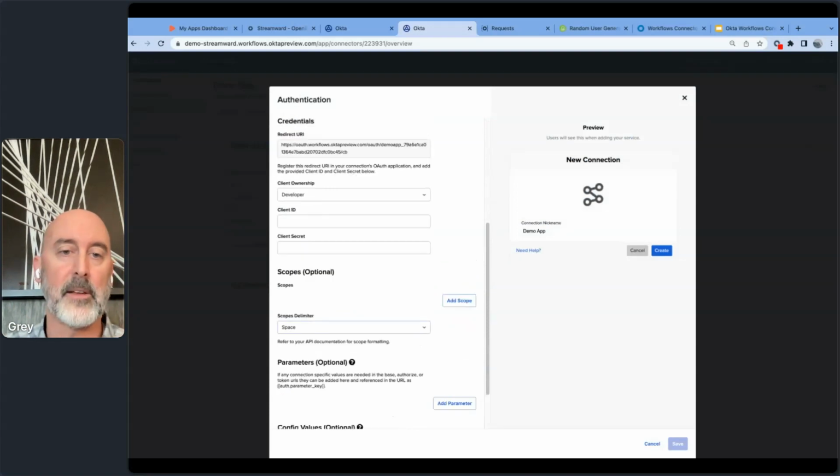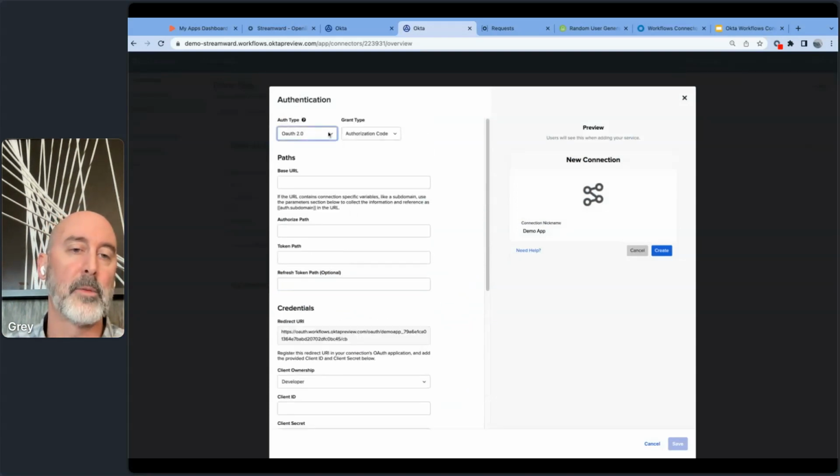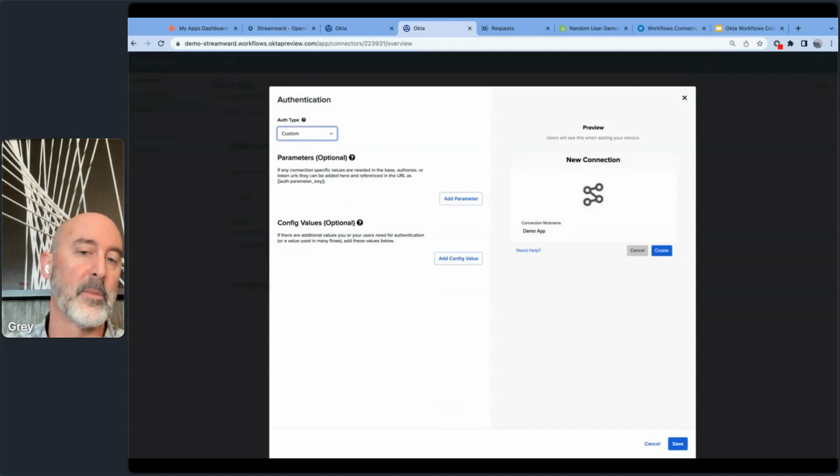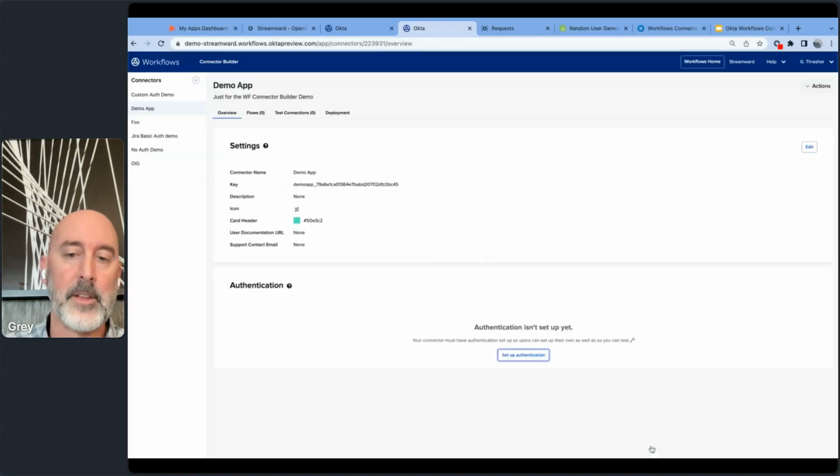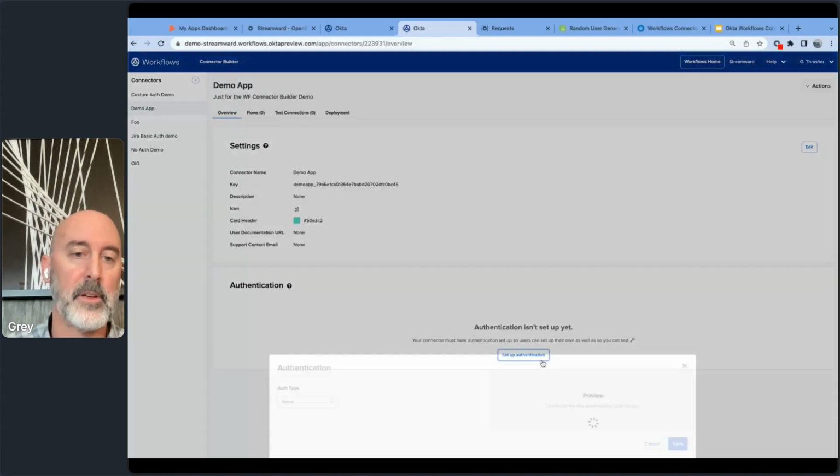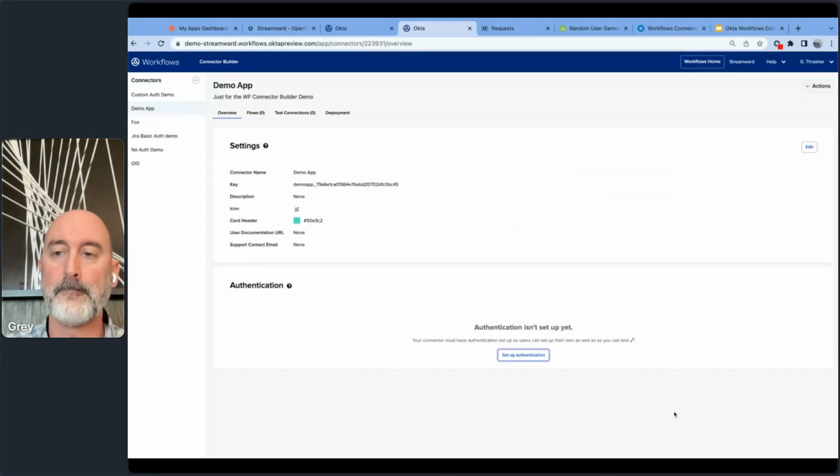We'll get back to this in a second because this is one of the more advanced ones we'll build out towards the end. And then custom, which doesn't give you anything except the option to add some parameters, so you can add really whatever you need in case you have some authentication requirements that are outside the bounds of basic or OAuth 2. So for this one, we're doing none. So that's what's selected there.